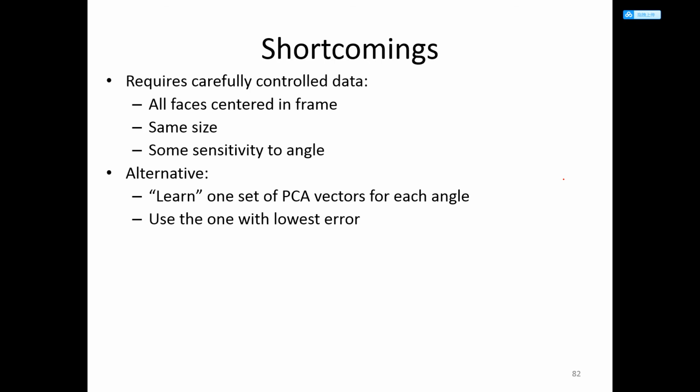Of course, you can do some of this kind of workaround, like trying to train across all different angles. I'm not sure this is a good idea, honestly. Probably a better idea is just to identify what the angle of your face is and try to tilt it back, because you can have a reference face there.